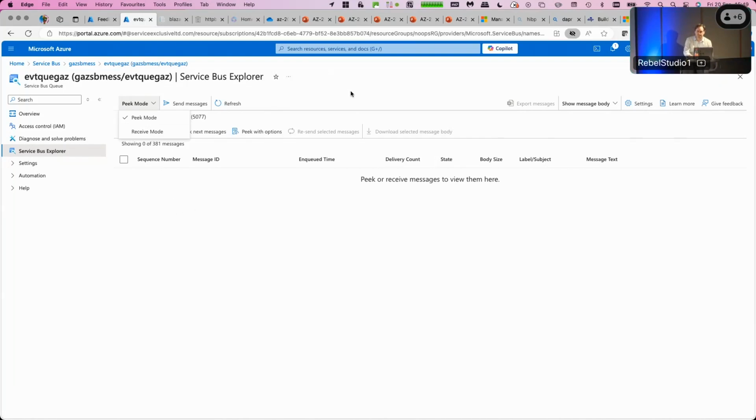This is a brokered message system. Service Bus, if we're looking at queues for, say, storage, they are not like that. They are like a conveyor belt. They are a backlog system. They're not really queues. The messages in here are immutable. The messages inside your storage queues are not. They're 64K as a maximum. I can put a 100 meg message inside a Service Bus, so it can go up to 100 meg in size.